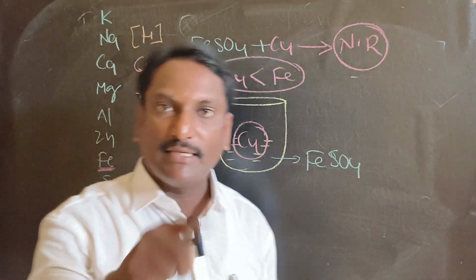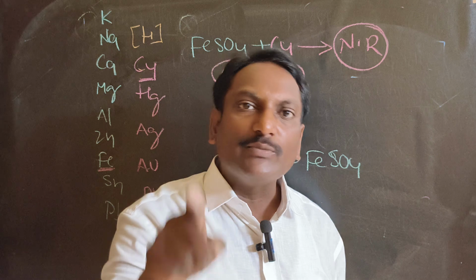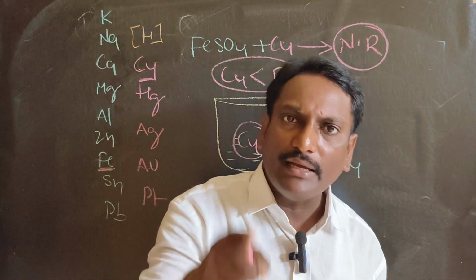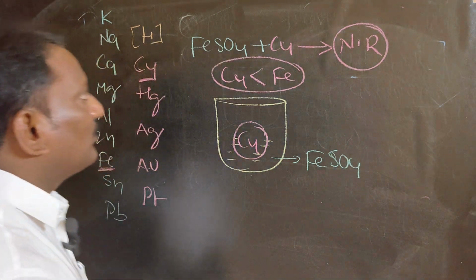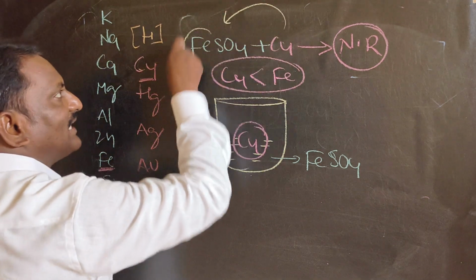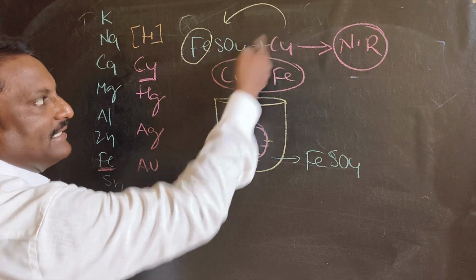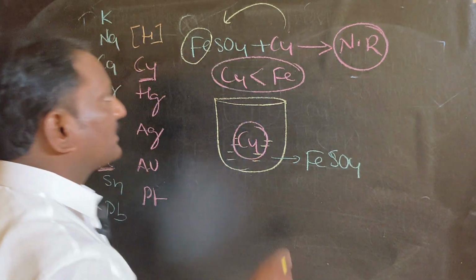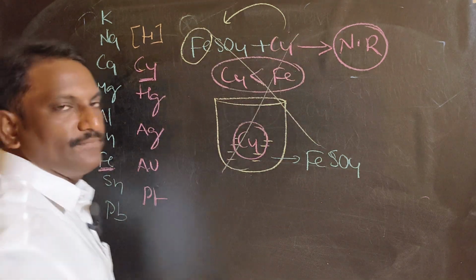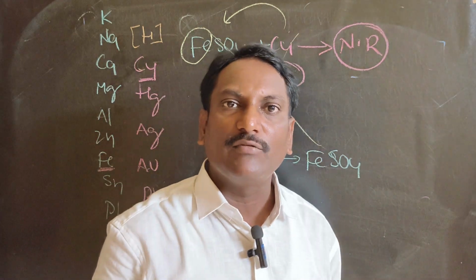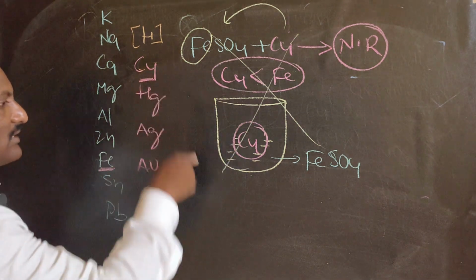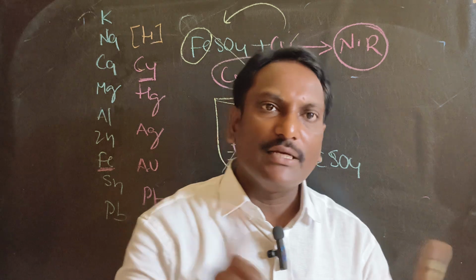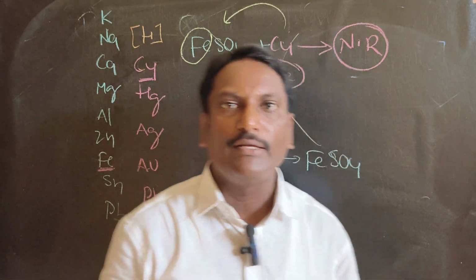So what is the note? I said, for a displacement reaction to occur, the entered element must be more reactive than the existing element. So this one is the entered element, this one is the existing one. But here the entered element is less reactive than the existing one. So that's why there is no reaction. If you know the reactive series of metals, then it is very easy to understand whether a displacement reaction occurs or not in the given reactions. Is it clear to you, my dear?